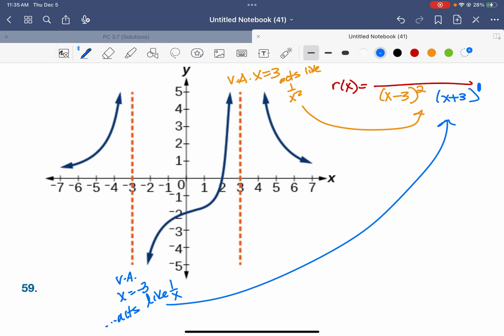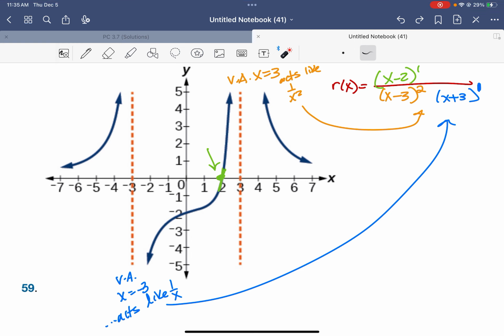Then I know that I have a 0 right here at 2. So that means in the numerator, I'm going to have an x minus 2 as a factor. More than that, it crosses there. So I know that that thing's going to be maybe to the first would cause that. Maybe it's to the third. Maybe it's to any odd number. So I'm just going to put to the first. Okay? I'm not looking for the exact graph, just one that does this. So we've accounted for all the properties we have so far.